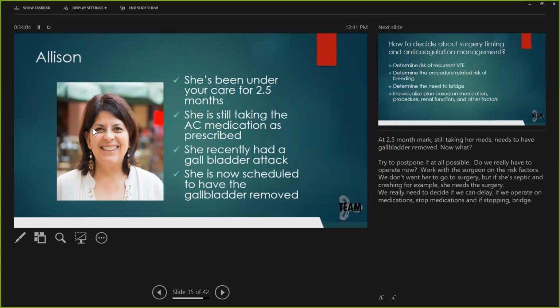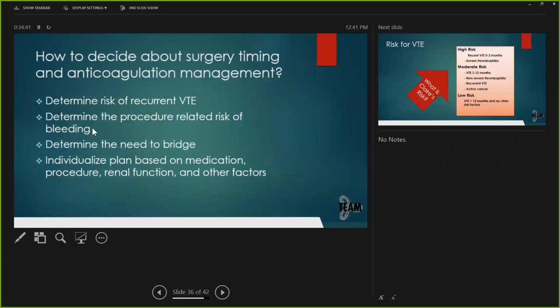The reason why we worry about any procedures after DVTs is that once you have a DVT, for 3 to 6 months after, your blood is more hypercoagulable and you're at high risk for forming recurrent DVTs. Especially if you have to get a procedure like cholecystectomy or any big surgery, you have to stop the blood thinner for at least a couple of days before or after the surgery, and that would be at increased risk for thromboembolism, especially with surgery itself being a thrombophilic condition. That's why we always worry when patients have to get surgeries. If it's an acute surgery and needed, it's needed.